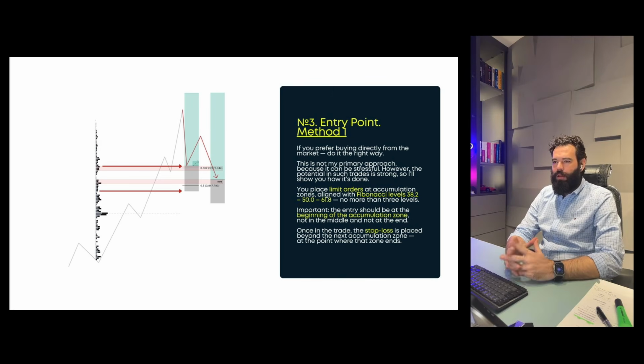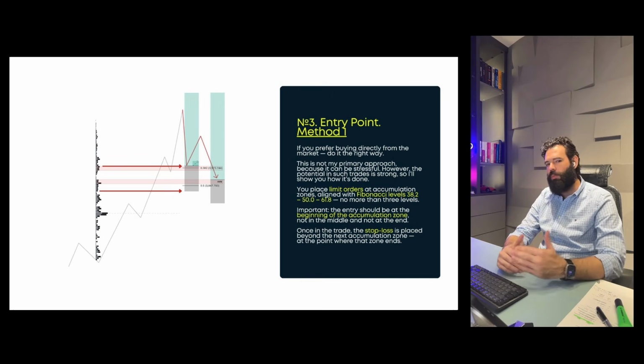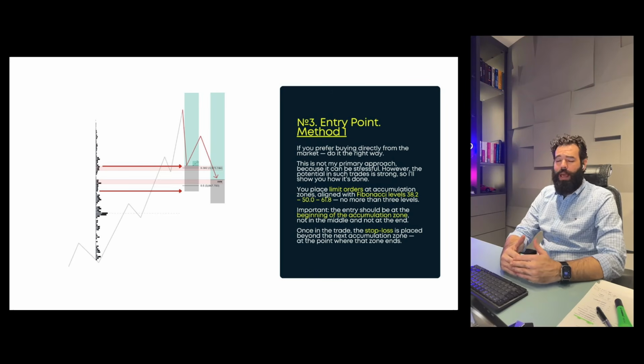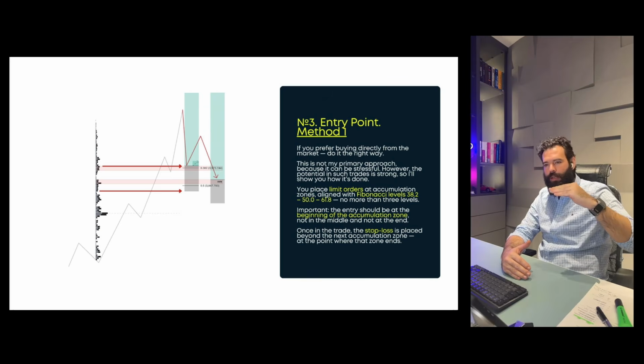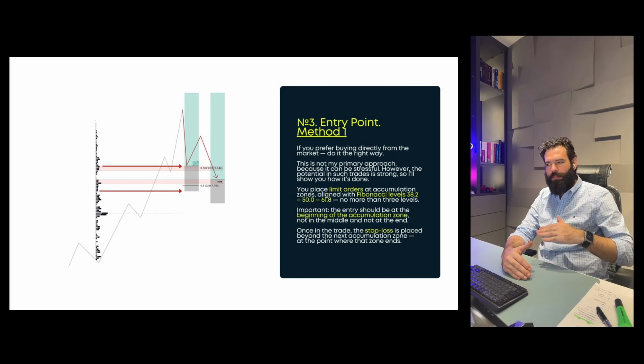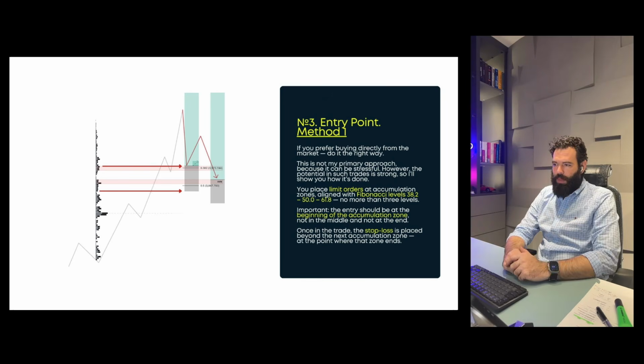In front of you are two limit orders that we place for accumulation according to the Fibonacci levels. So we have 3 points, 38, 50, and 62%. What coincides with our concentration levels is the most important for us. The algorithm looks as follows. We set the entry point at the beginning of this accumulation, definitely the beginning, not the middle, not the end, but the beginning. We place the stop beyond the next accumulation at its end. Accordingly, the chart, the diagram, shows two examples of how this looks.